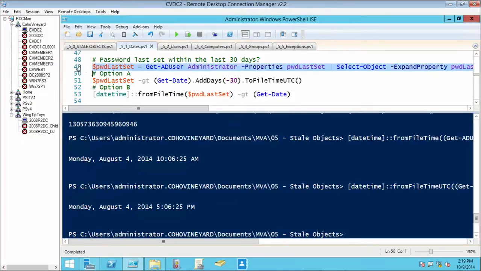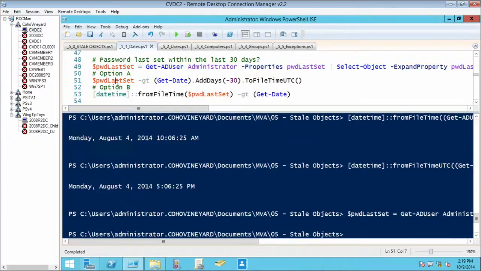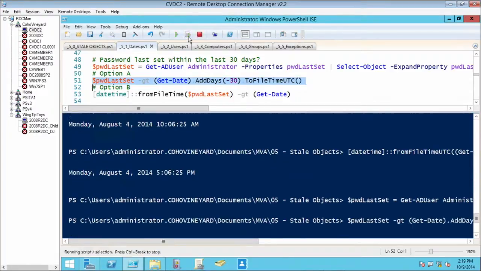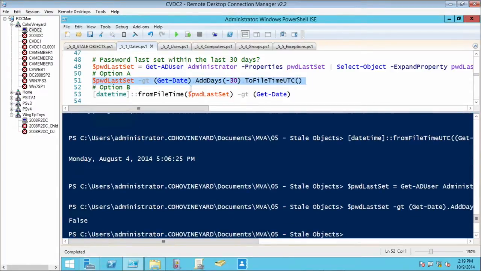So PasswordLastSet then, we can say Get-ADUser Administrator -Properties PasswordLastSet. So that's going to be the value then. And we can say, is that greater than Get-Date minus 30 days ToFileTime. So we've got a long ugly number here, and we convert the current date to a long ugly number, and then they can talk long ugly syntax to each other, and we say, no, it's not.